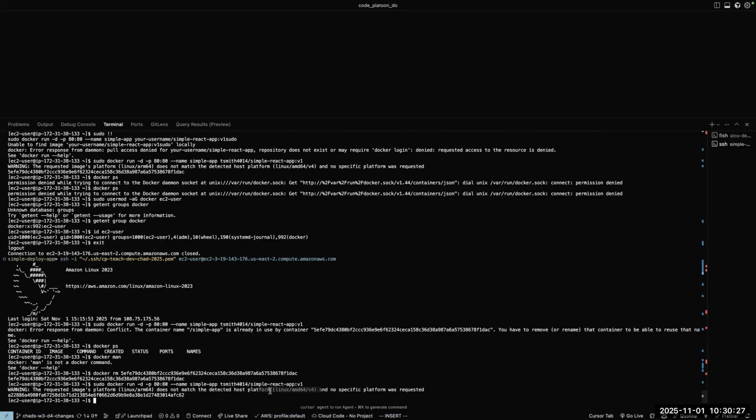See here? And I'm actually glad that this happened. So you see how this is like, oh, this is not going to work. This wasn't built with the proper architecture. So this image that I created, even though I thought I built it correctly, it was built incorrectly. If I was on a Windows machine and I did this, this would have worked just fine. So this image, even though I thought I got it built for Linux and ARM64 and AMD, it's not. This is that issue that I was talking about.